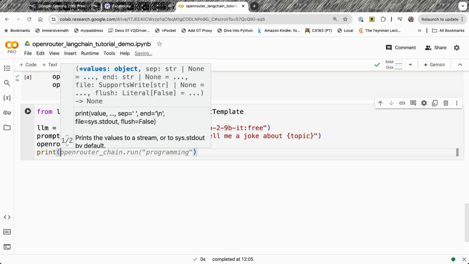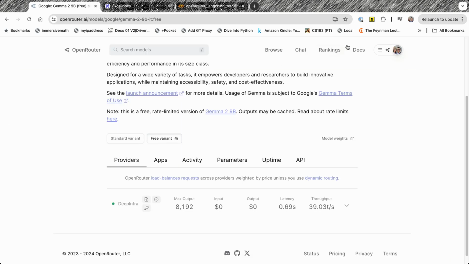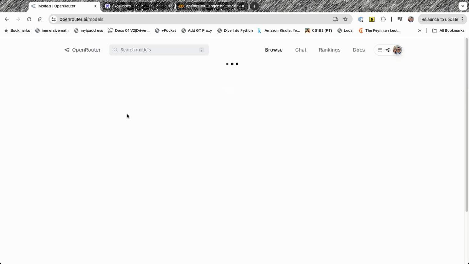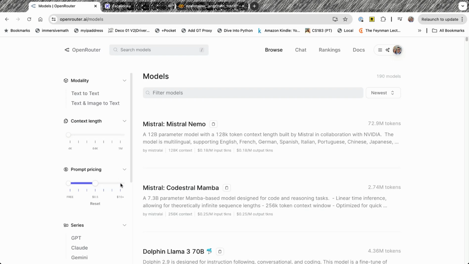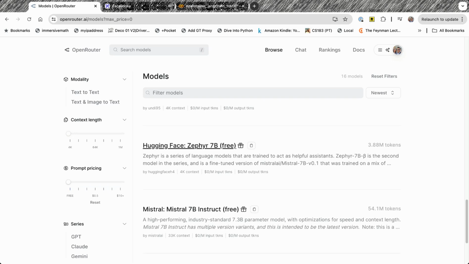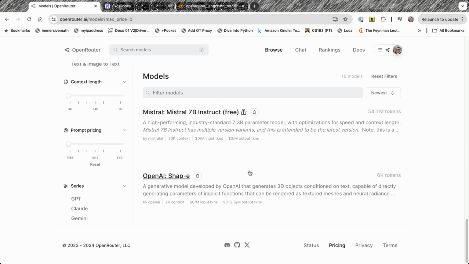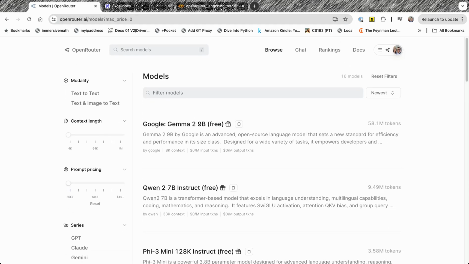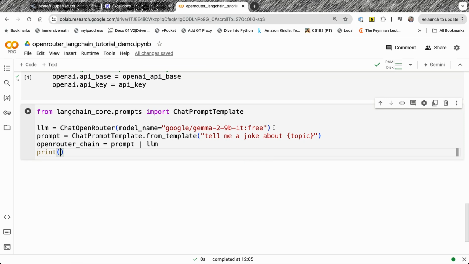And again, if you don't want to use paid models on OpenRouter, you can create a key for yourself and get started with all the free models, the way I showed free models. That way you won't need to load up credits, let's say if you are a student. These are all the free models. Hugging Face Zephyr 7B is free. So you can use all of these models for free. And this is a free model, Google Gemma 2 9B, and I'll show you as well that we won't be charged any credits for it.